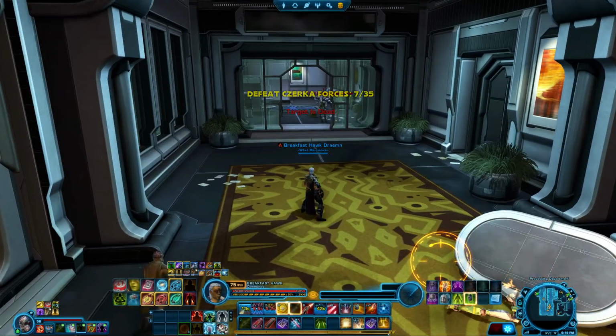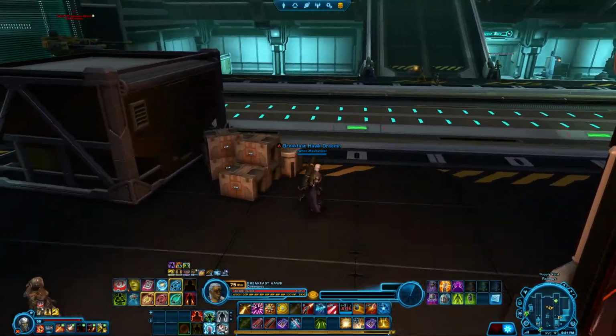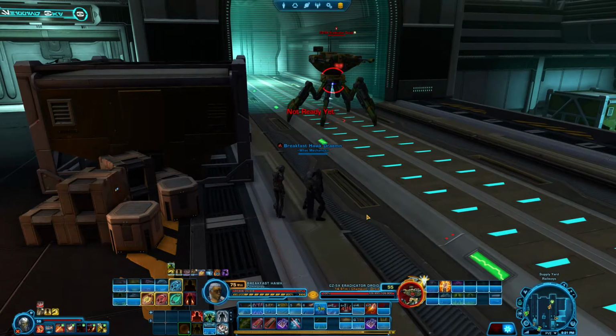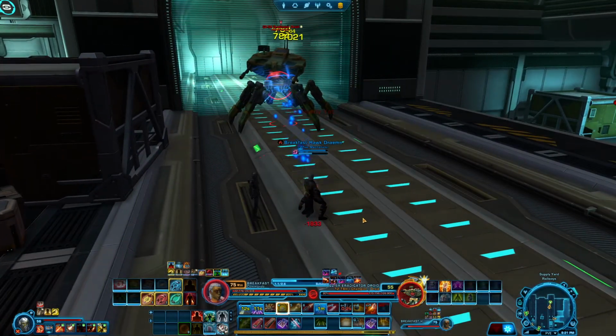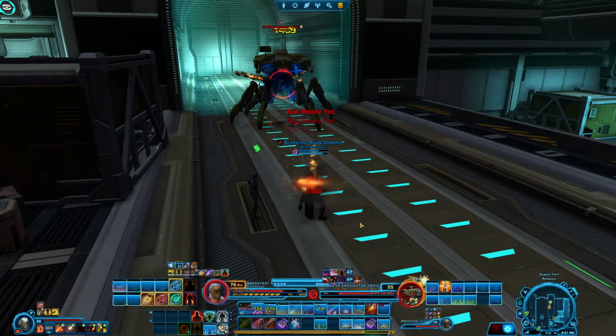Alright, so we'll pause this here and we'll come back and we're fighting the boss. I'm going to set my companion to peace, just so that we don't have to worry about it making this fight seem a little better. I would like to have an opportunity to show you some of the defenses we can use here as well. We'll go through a single target rotation.